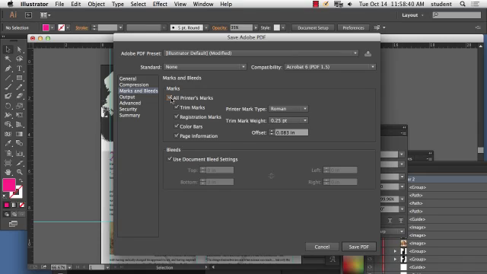Registration mark is going to be a little cross. Color bars is going to be little colors that go along the edge. Now, it's not that important anymore. What we used to use the color bars for is, in the old style printing method, we used a camera to take a picture of the image to do the color reproductions. And we used to read the actual color swatches with something called a densitometer. That densitometer would read how much is in that color to adjust the camera.